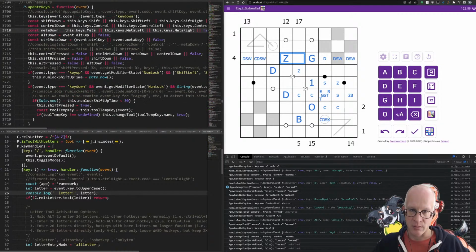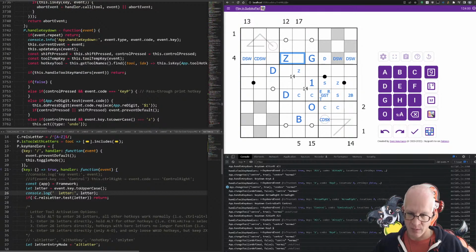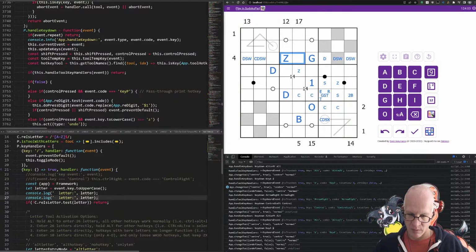So handle key down. So that's event key. So event.code. Event key and event code. Key A. So event key slash code. Event.code. And I think code is the second one.